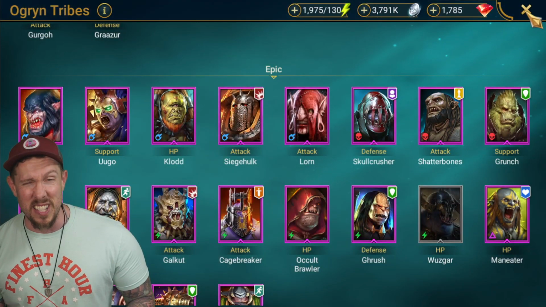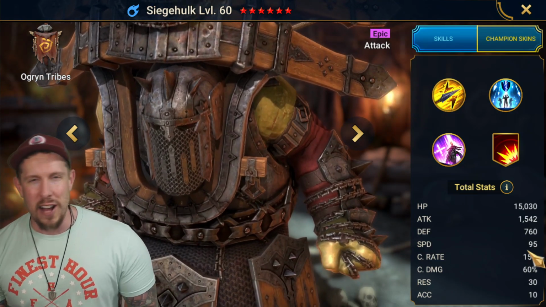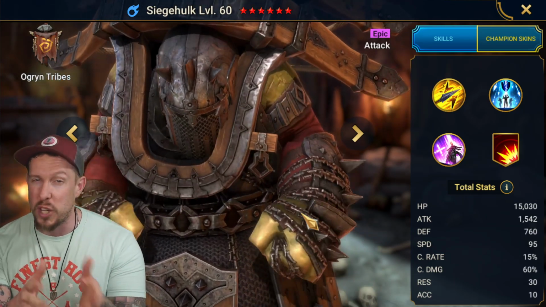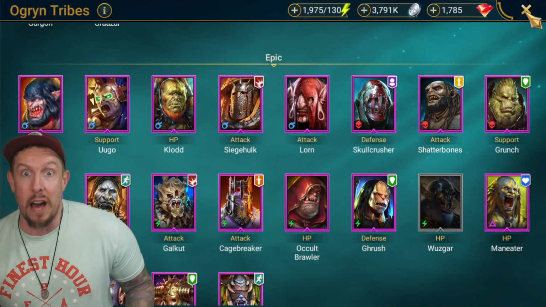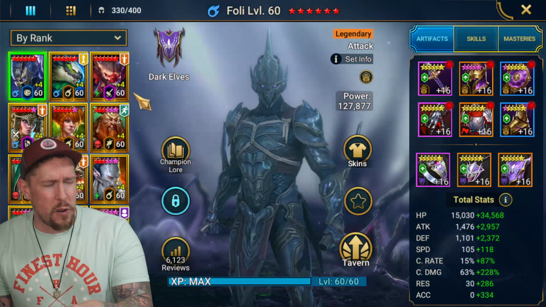However, I will say that because he's so squishy and his base speed isn't anything to write home about either, it is 95, you're not going to see a lot of Siegehulk, other than the kind of speed farming Great Hall teams, maybe up to like gold 1, 2, 3 in that area. But hey, he can definitely be serviceable and make your runs a lot faster if that's what you're working on in the arena. Speaking of arena, we'll go over to arena first.